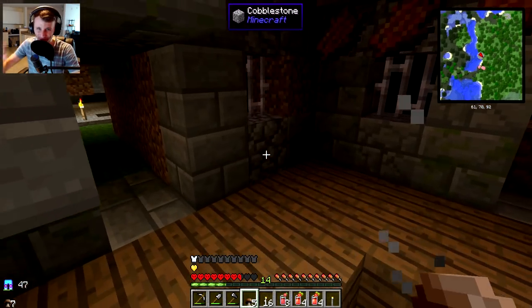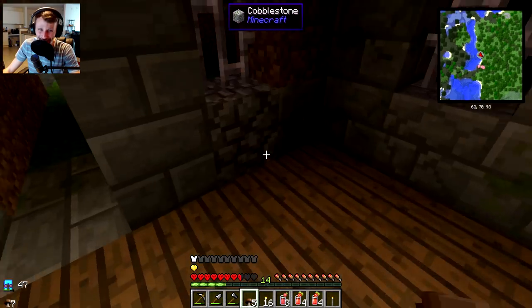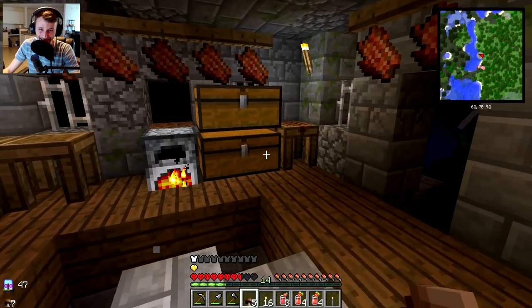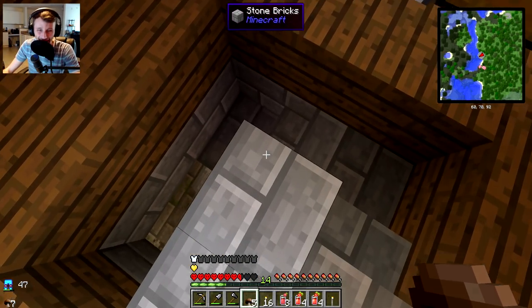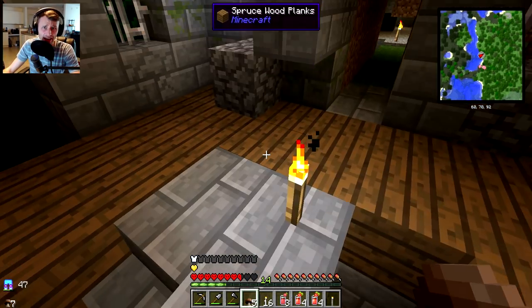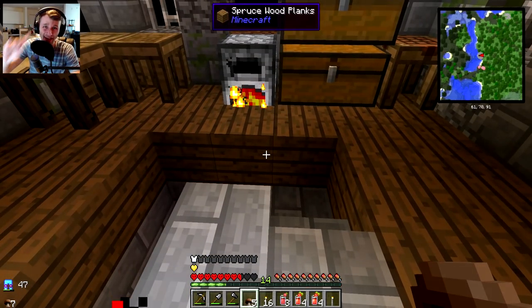Okay, so I need a crap ton of seared bricks. So I'll let that finish smelting. I'm gonna need to give it more fuel. Where's the fuel? There's the fuel. All right, let's give this more fuel. There we go. And hopefully that'll be enough. Now what I want to do, I have one more plan. I kind of want to take over this tower even more. There's like a dungeon down there. I want to go down there and take it over. So give me a second. Let me set up and I'll be right back.